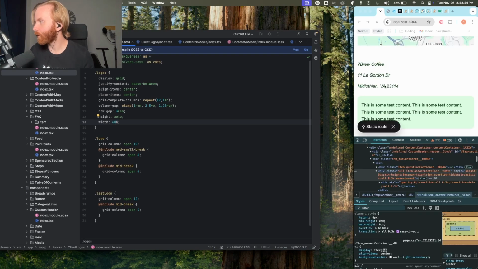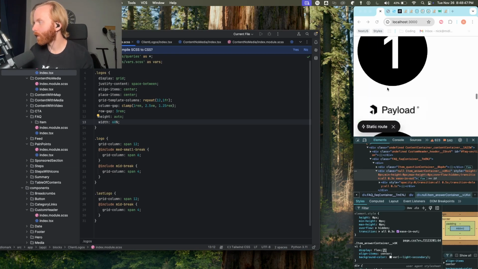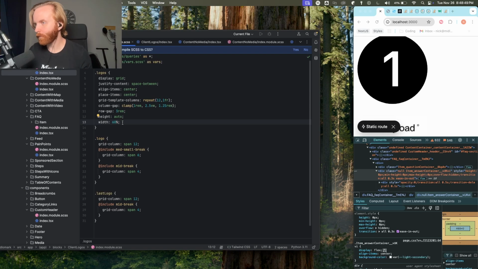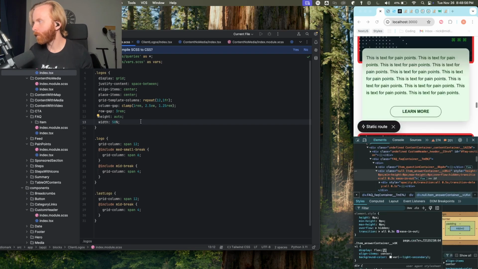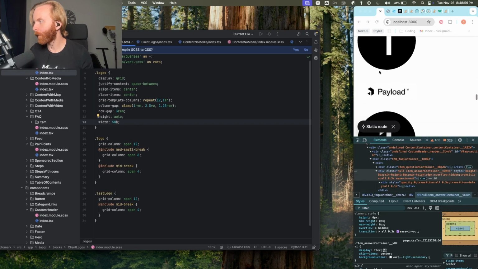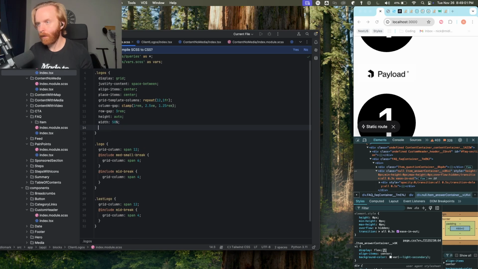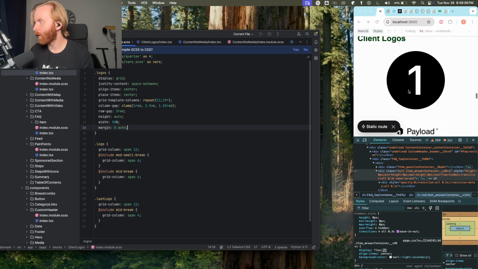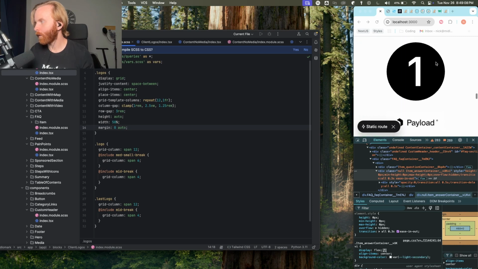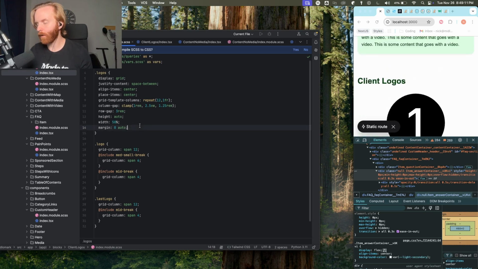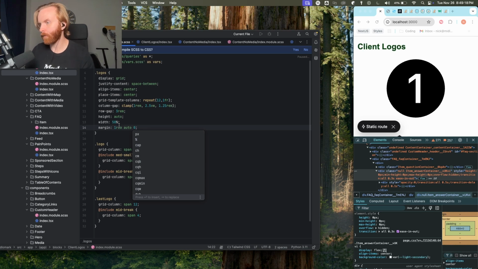What's 60% gonna do? Sure. And then we can set our margin to auto. We actually set our margin top to be, let's say 1 rem. And then nothing on the bottom. Need more than 1 rem.